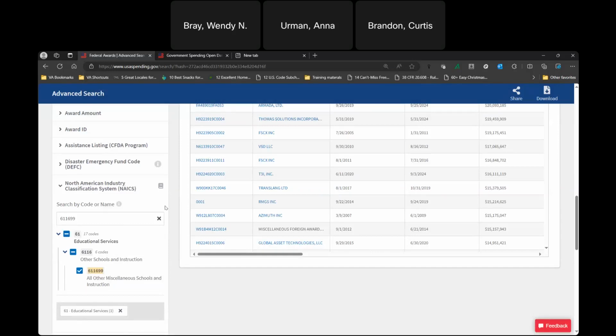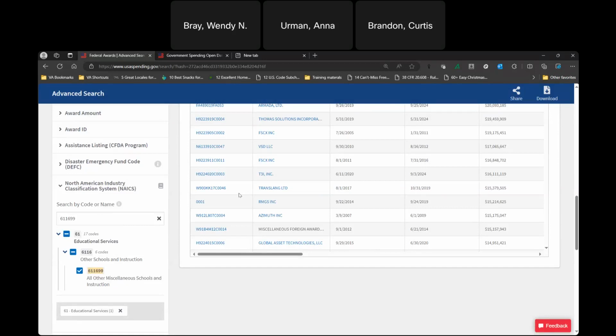It's a way that the US government, as well as major industry indexes, different companies based on rough products or services that are offered. So as you see on the left of that screen, 611699, that's the 6-digit code. That's very incremental, schools and instruction. If you look up the hierarchy, see the 6116, it's schools and instruction.